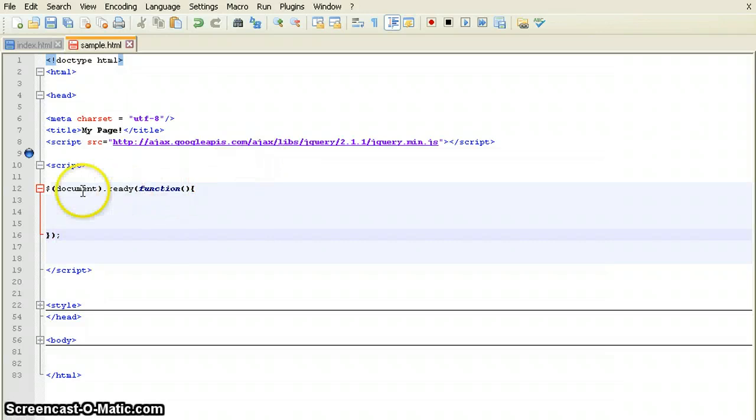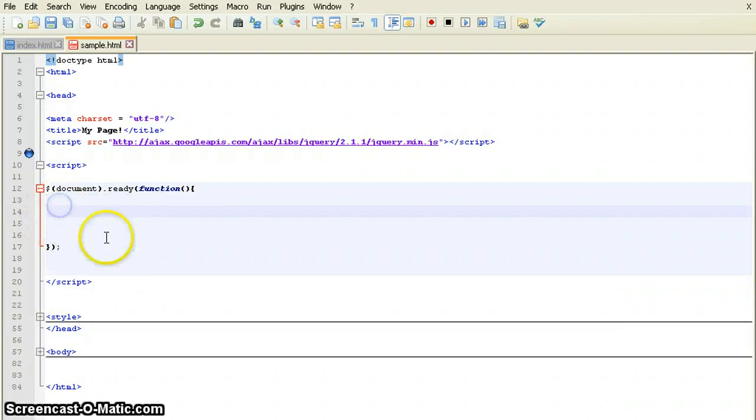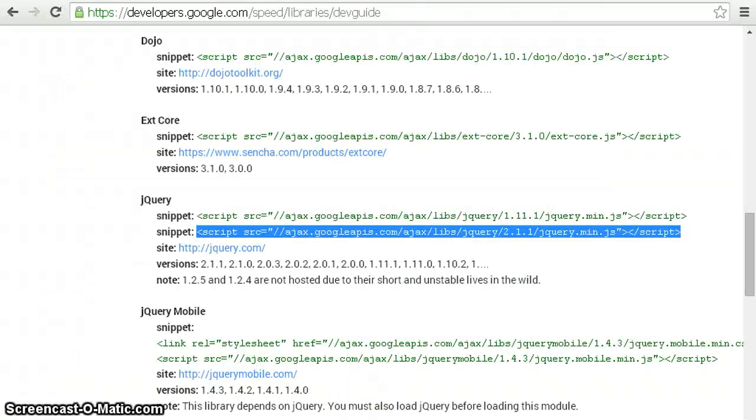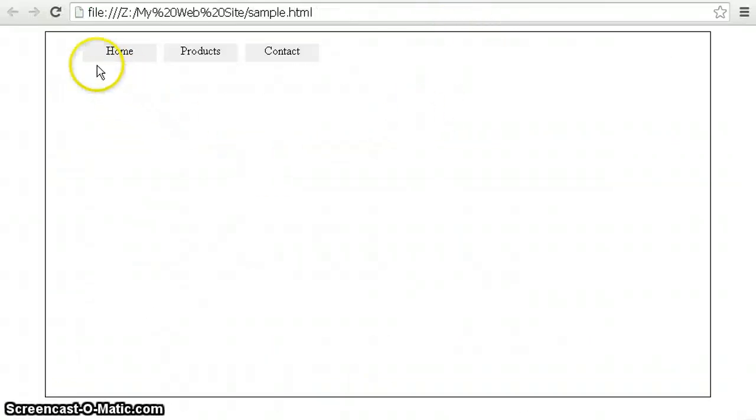Right. This is called the document ready function. Okay, and inside this function is where I'm going to put all of my jQuery code. Don't worry if you don't remember the syntax to this, you'll find it on the internet. Just do a search for the document ready jQuery function and you'll find the syntax for that. Right then, just to see if jQuery is working, whenever I click on a list item, that list item is going to disappear. Now that sounds a bit weird, but I just want to test if jQuery is working.